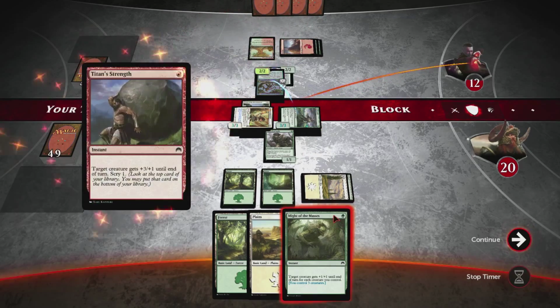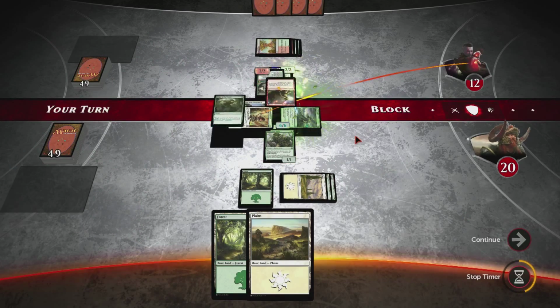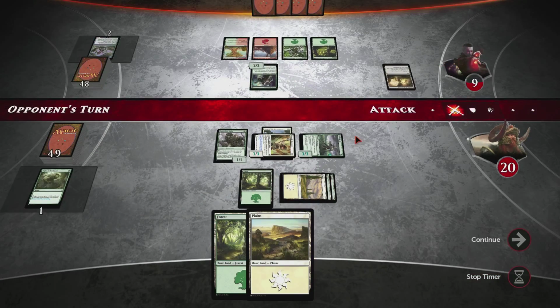He does, but he has a combat trick. Unfortunately for him, so do we. We get +3/+3, 1 for each creature we control, which is more than enough against the +3/+1 he got. So Nissa's off the field, and we no longer have to worry about that.